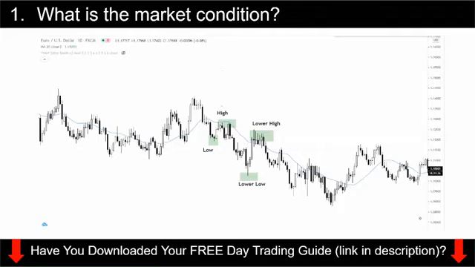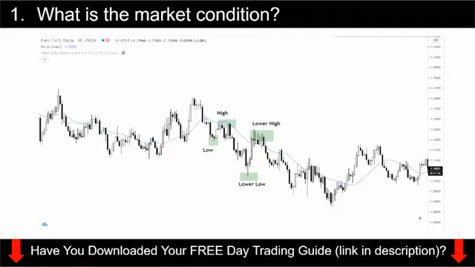Okay, so let's take a look at the downtrend, which is just the opposite. You have the low, you have the high, you have the lower low, then you have the lower high. Okay, pretty straightforward stuff. It's very straightforward, and that is why most traders miss out this step. So please do not miss out this step. This is very important. This is the first question that you need to ask yourself. This is the first thing that you need to check on your checklist.